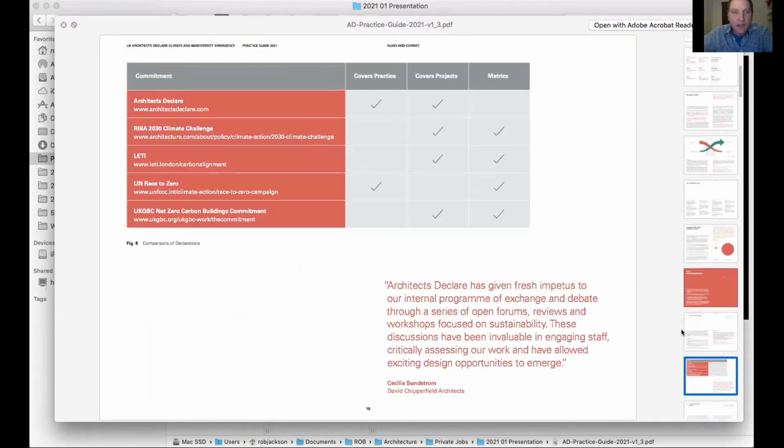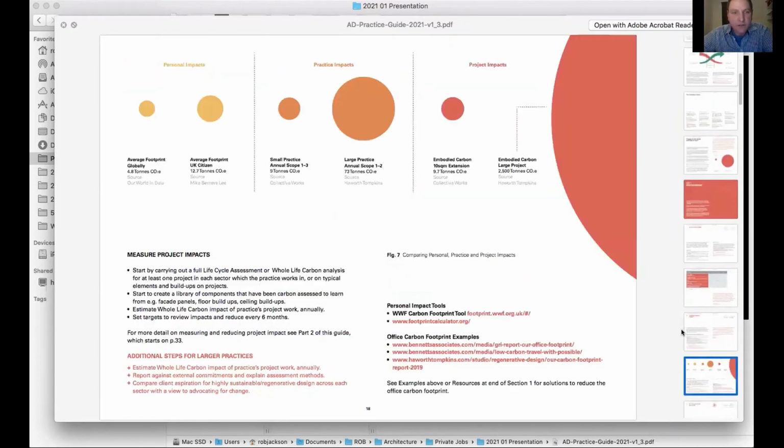So this document is quite useful for looking at how we can change our practice ourselves. On personal impacts, globally everyone produces an average of 4.8 tons, but in the UK it's 12.7 tons. I'm sure in the US there's potentially even more.